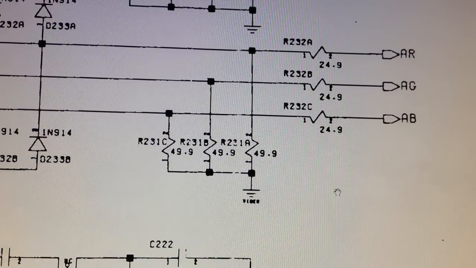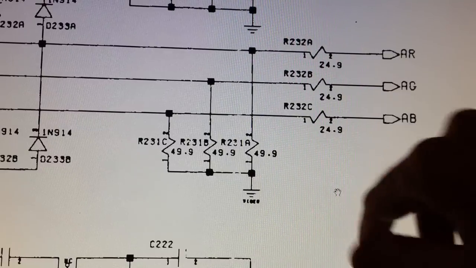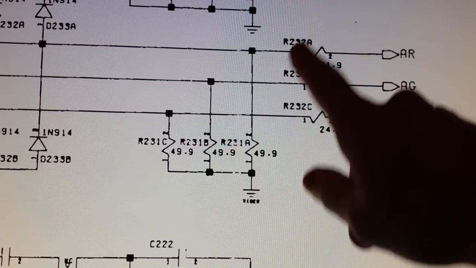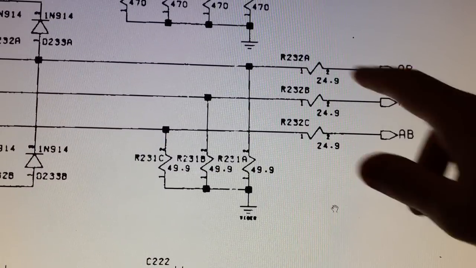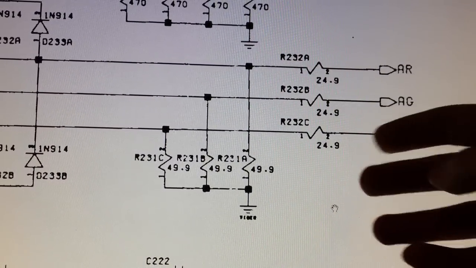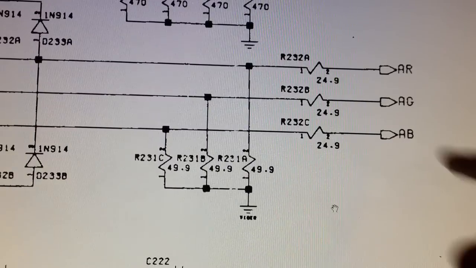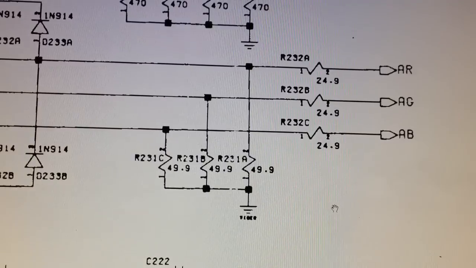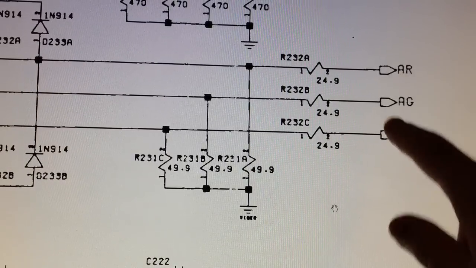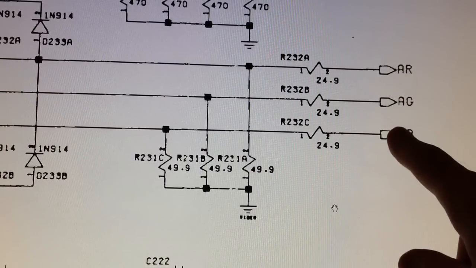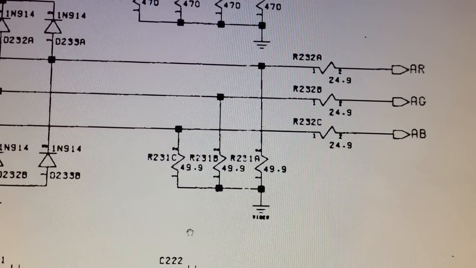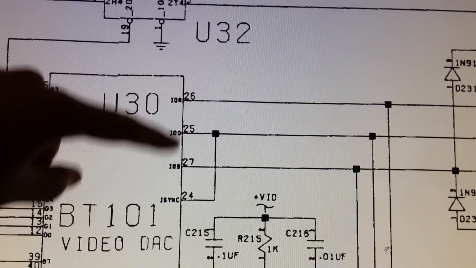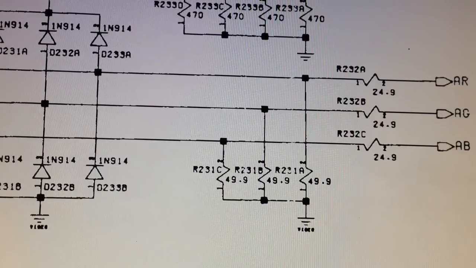Yeah, there could be a problem with these three resistors also, but well, in that case all 3 of them would be open or something. That's not very likely. I mean, if one of them was open, then at least I would see the other 2 colors, but all of them are open. Not very likely. But yeah, I guess I can measure from these points. I think it's pin 3, 4 and 5 on the 23-pin connector, and here right at the video DAC, I will measure that and see if I'm reading around 25 ohms, just for the sake of it.